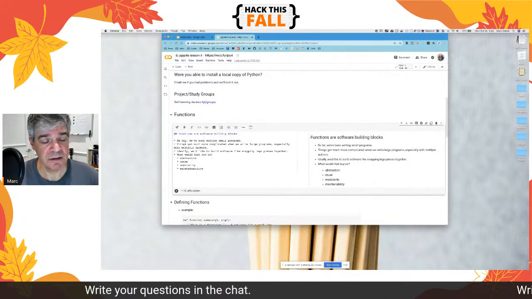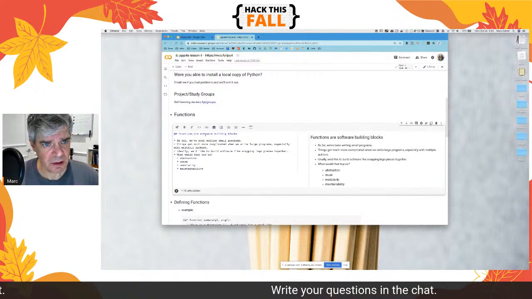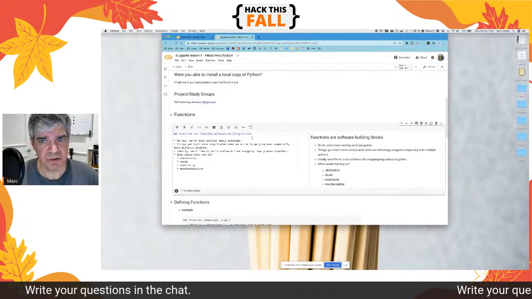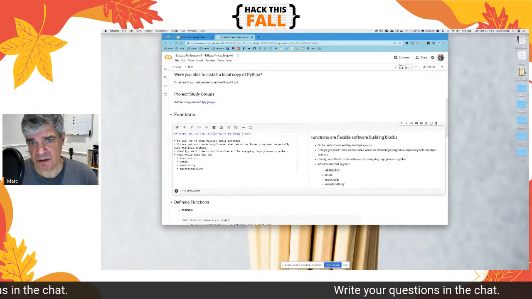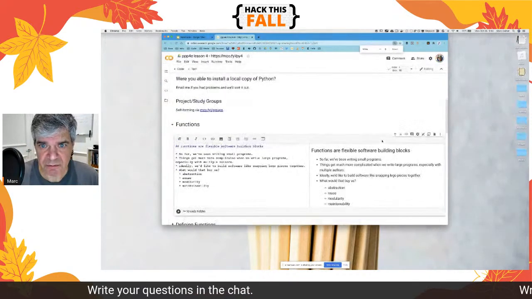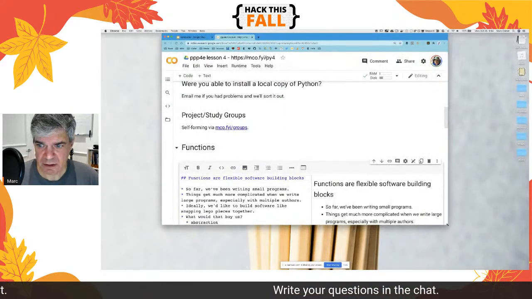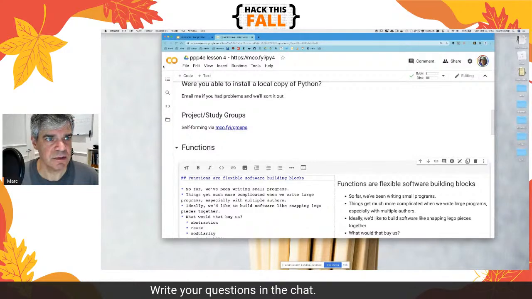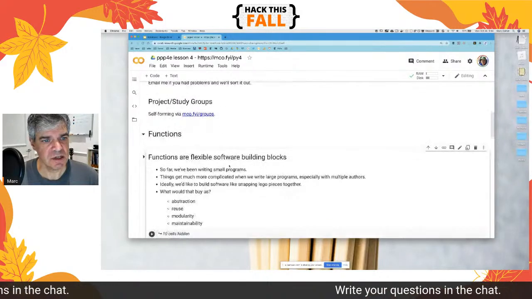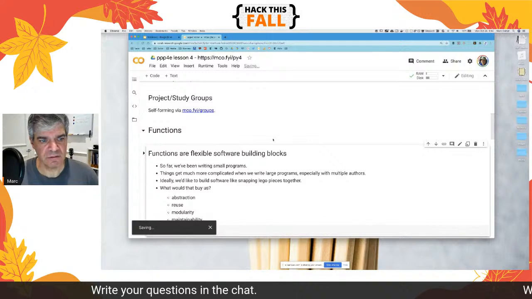And so this is a text cell, which I've done with Markdown. I can say functions are, I'll change that to say flexible building blocks. And I haven't even saved anything, and you can see the rendering on the right has been updated. Actually, let me make this bigger for all of you. The rendering is automatically kept in sync with my typing in that cell. And then if I just double click to change it, it's saved, and I can save it in Drive.